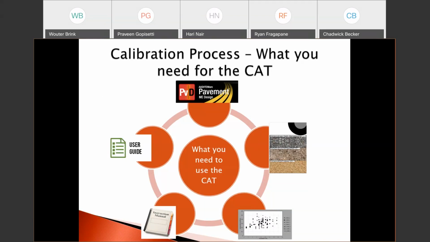You will need your measured distress data for the selected projects that you upload, and of course you'll need the DGPX file, which gets uploaded to the calibrations tool and is a representation of your calibration pavement sections. And there's a requirement that it has to be compatible with either version 2.5.5 or version 2.6 of the software.